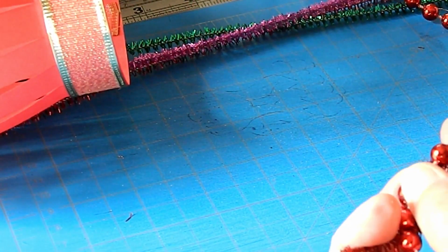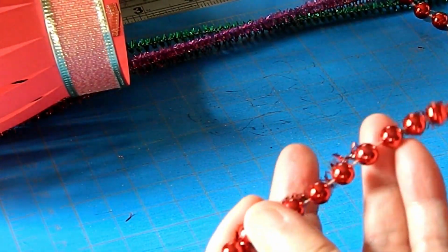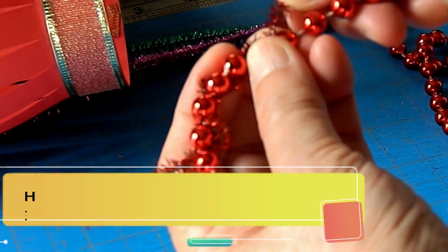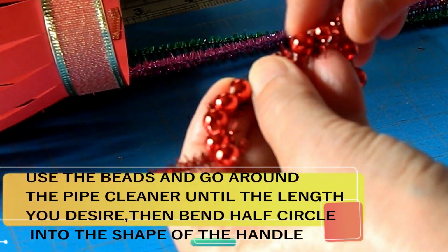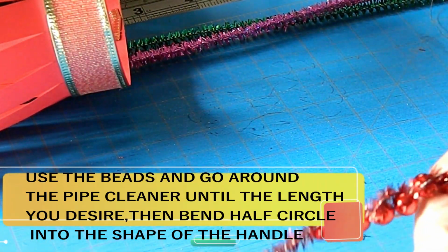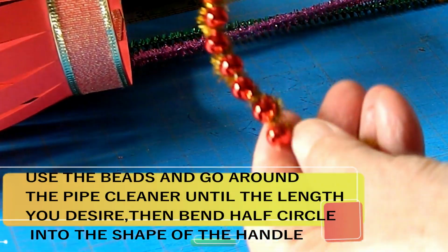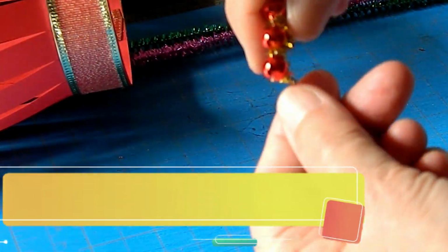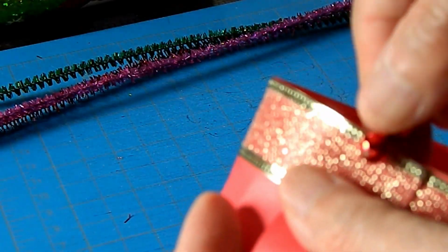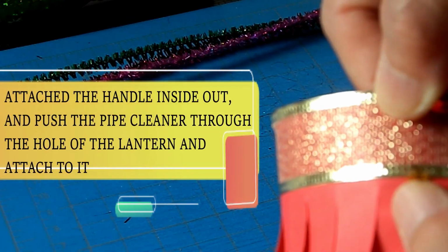Or, the easy way, you can just put this one straight. You just use the pipe to move it. You don't move the thing, you just move with the pipe. So you're going to go this way, then you adjust it, so it's going to look like this. You leave out a little bit, then you go to the side, inside out. So you can have this one. Then push this a little bit to the top.